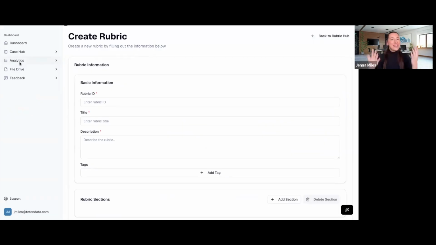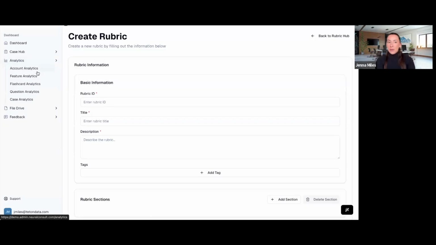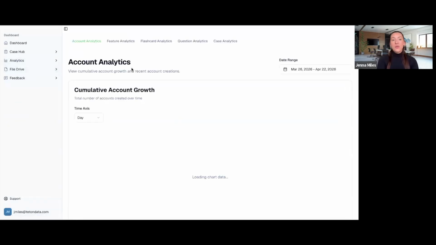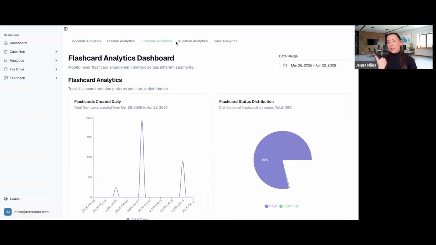And then the other element, again, we're jumping quickly in here, and just so you know, this is not a one-time only. If you want to deep dive this a bit more, we'd love that. This is more just to give you a quick rundown as to what the resource looks like and how it can be utilized. Within the analytics component, we do have a variety of different analytics areas you can look at, whether that's the general account analytics, or particular analytics as it relates to flashcards, questions, case analytics. So you can deep dive these different things about the different groups of users, how they're interacting with the information, how they're doing on particular areas. You can run that data and look at that material across those different groups if you need to build remediation groups, or if you need to focus on particular areas for student progression, you can run analytics to look at those different areas across the board.